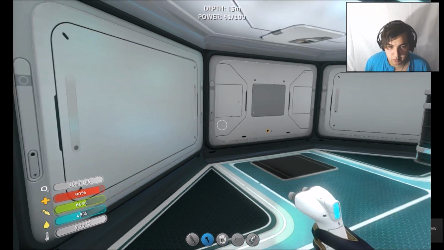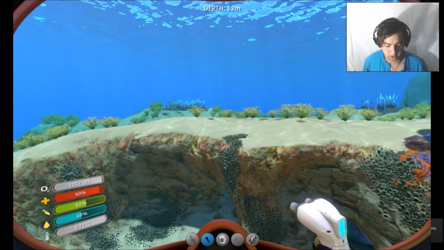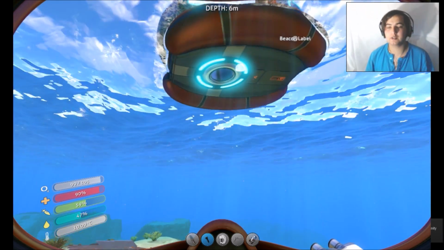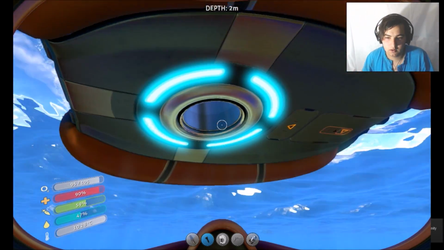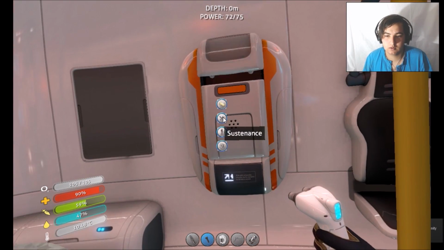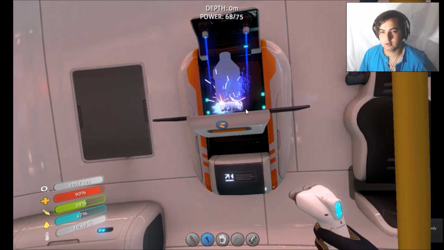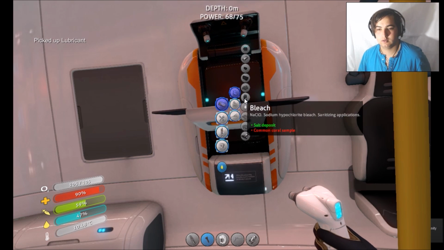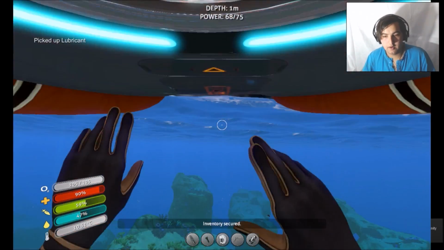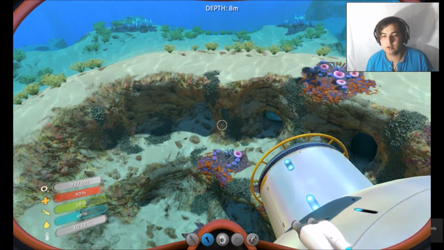Oh, hang on, we have to go back to the fabricator outside. We need to go into the fabricator up there. I think we should make a fabricator for the underwater base too. Some lubricant. Very good. We've got that now. Now that we can build our thingamabob, our bioreactor.